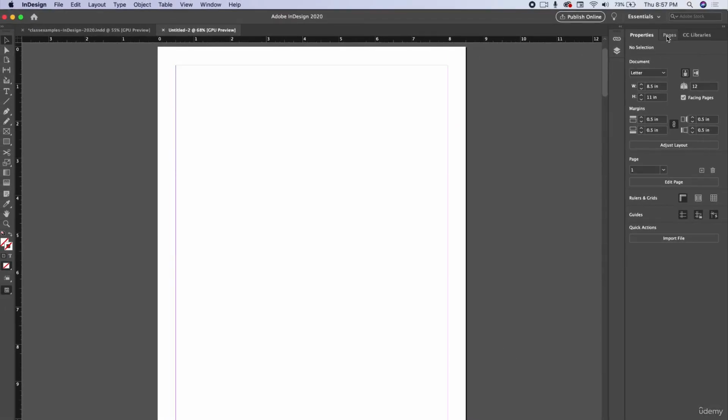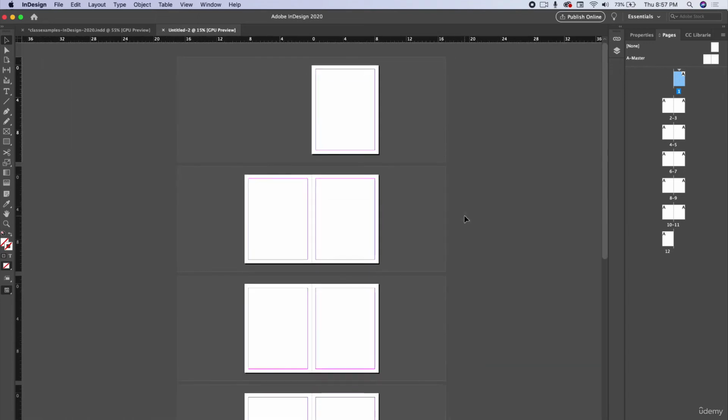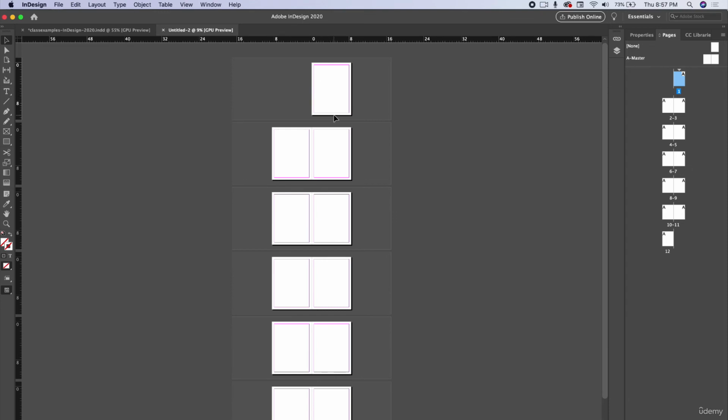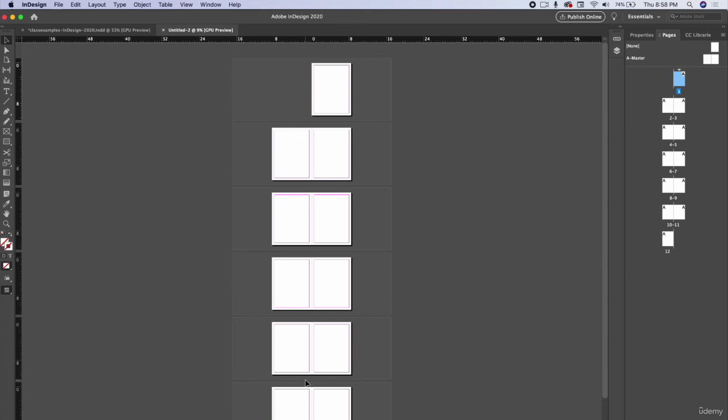And the first thing you'll notice, the first thing I do whenever I open an InDesign document, is I go right to the Pages panel and see my entire layout. This will be the front cover of, let's say, a magazine. I'm going to go ahead and zoom out so you can see this. So this is what facing pages does: it gives you that first front page and then the spreads all the way down, and then this is your back cover. So when you export this as a PDF to send to a place to get printed like a book, the first page will always be your front cover, the back page will always be the very last single page, and all your inside spreads will be in between those.